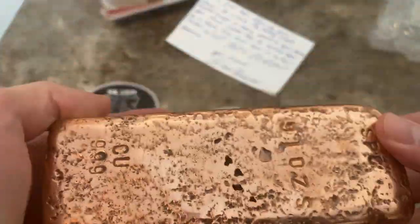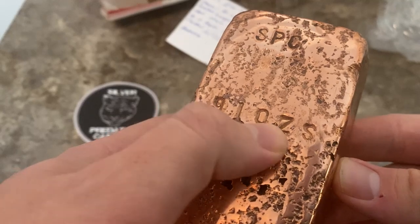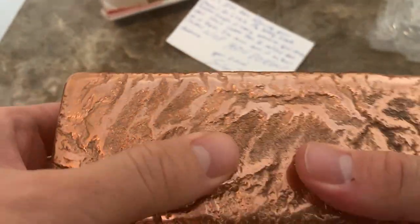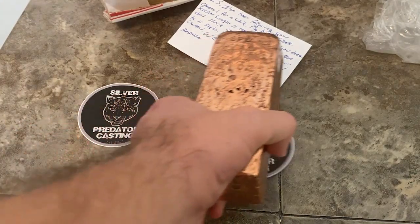All right, this is 5 pounds and 11 ounces. Not troy ounces, ounces. And it looks like this is an OZS, so that's ounces. So 91 ounces. How many pennies is this? That is epic. Thank you so much, Silver Predator.